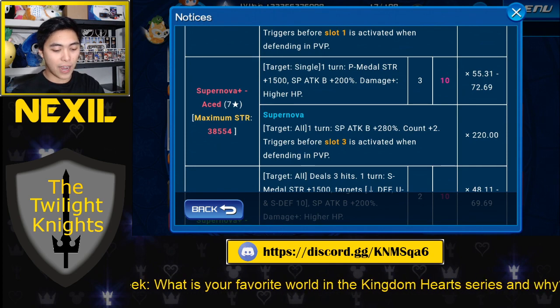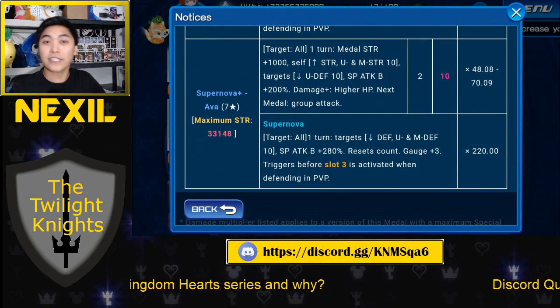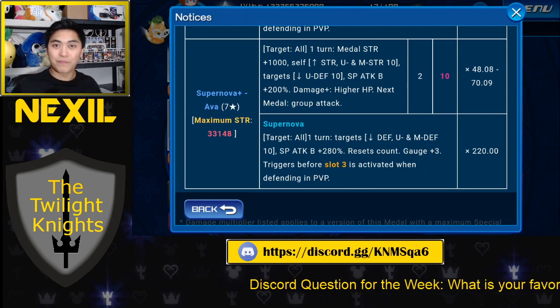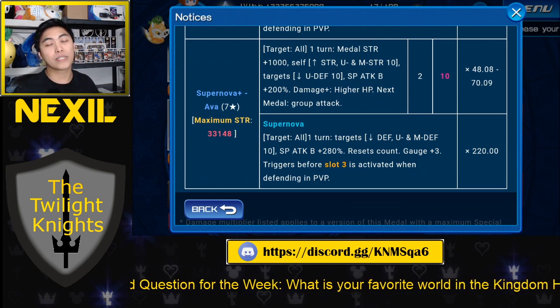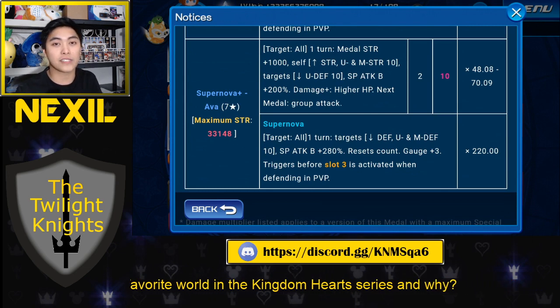Ava, let's take a look at Ava next. Everyone was all up in arms about Ava being the best Foreteller to pull, and let's take a look at why. The first one was that everyone was just like, oh, it gives all medals strength. Well, now that's been more or less replaced because we have Kingdom Hearts 3 Naminé, which gives plus 5,000 on Supernova attack to all medals and then plus 2,000 for her regular special attack.